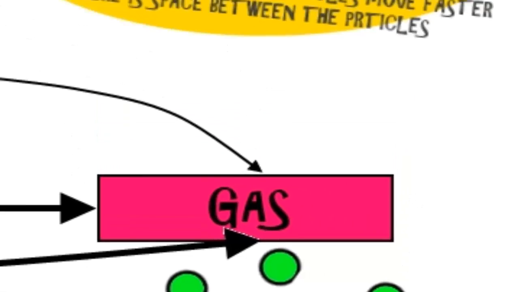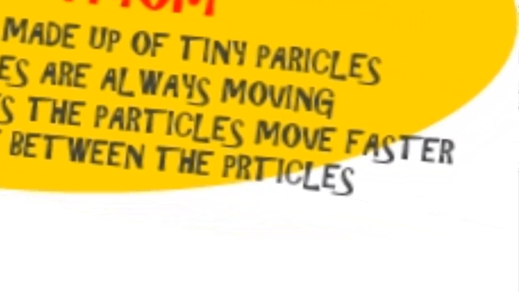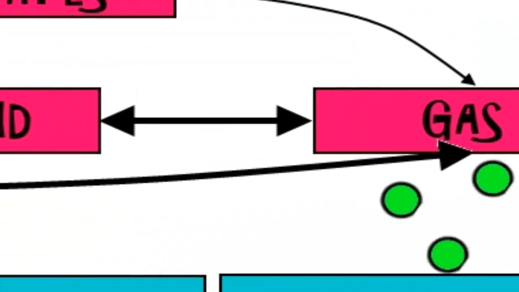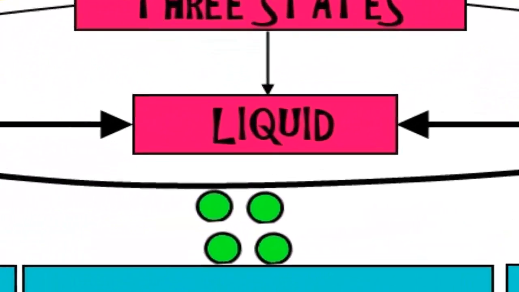So going back to the particle model of matter, adding heat makes the particles move faster. Now if you look at a liquid, the particles are moving a little bit faster. But if you add more heat, they are moving the fastest. And therefore, a liquid, if you add heat, it turns into a gas.